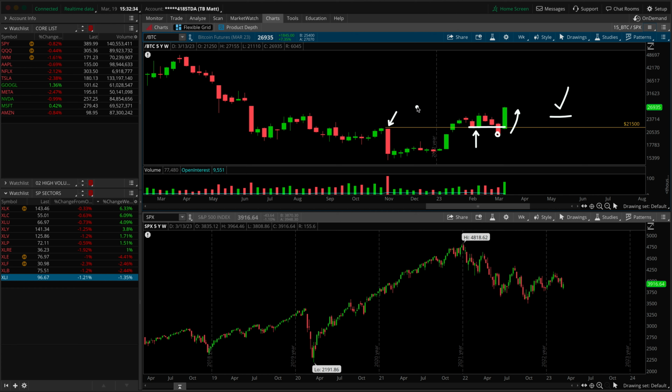Sellers should step up on a breakdown like that, not only violating this low, but also getting back down underneath the breakdown candle high. So the fact that we immediately reverse that, and then also, this is the kicker here, it's not just the reversal of the lows, it's the higher high being produced into Friday's close, strikes me as very significant from a trend perspective in terms of what should happen next year. We should expect that, okay, any pullbacks now can be met for a higher low and trend continuation in the upward direction. Once again, not a one-to-one correlation with the S&P specifically, but starting to get pretty darn close with the NASDAQ. The fact that this outperformed here does strike me as being a bit more optimistic for our markets.